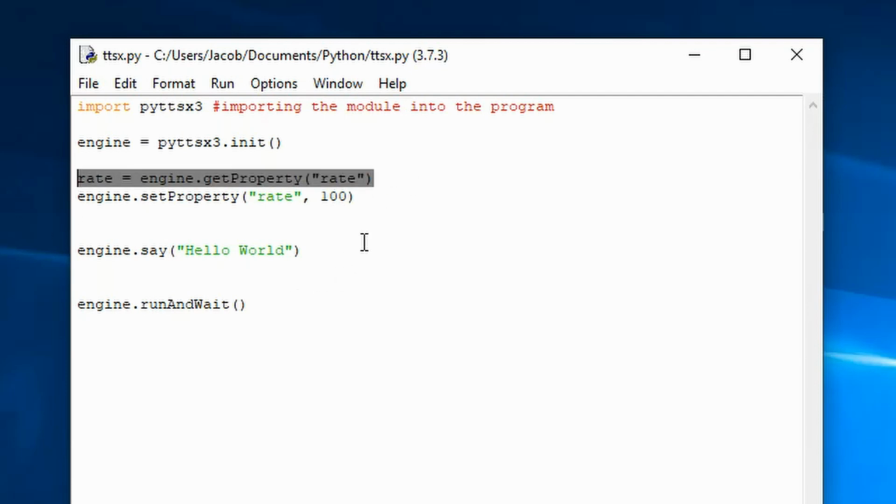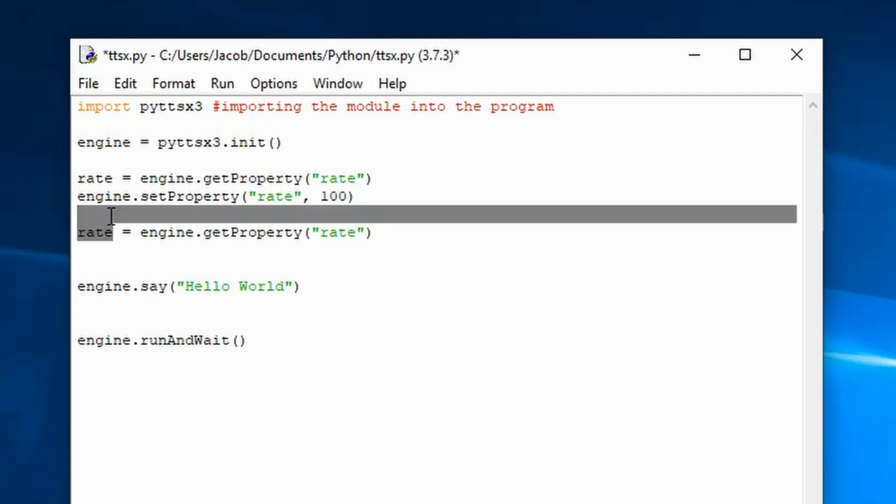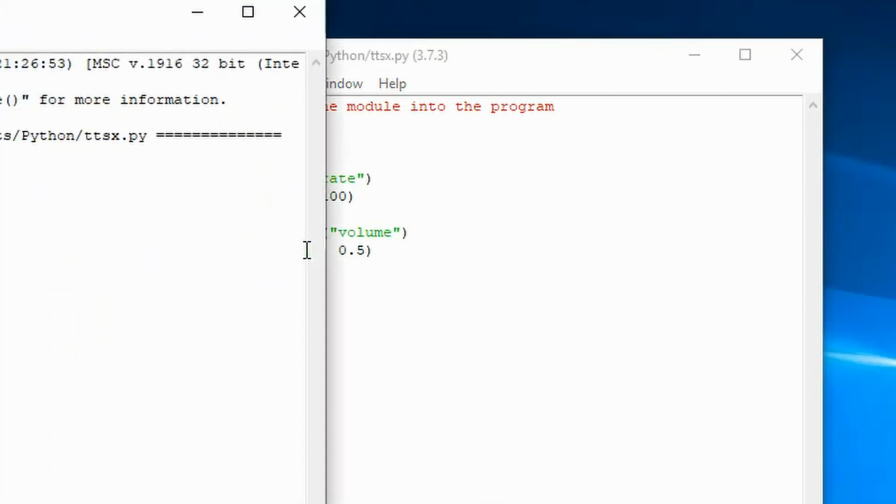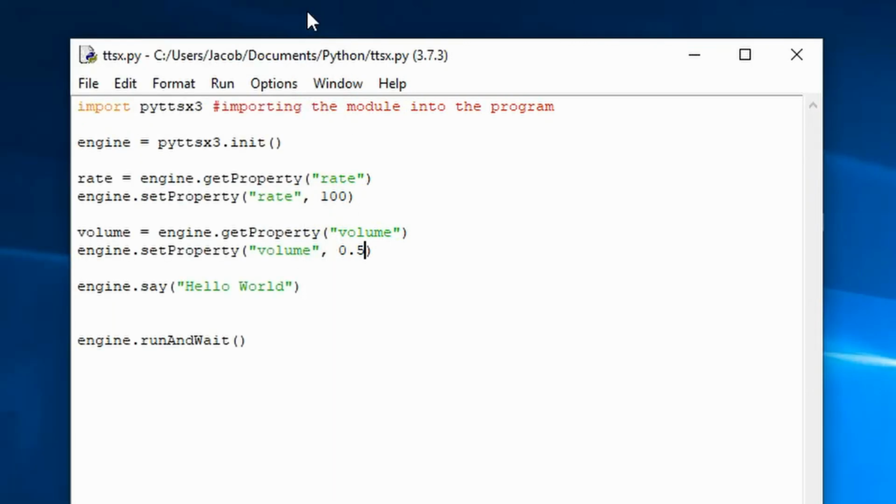Now, the great thing is we can just repeat this, and we can change these two words to volume. So we change the variable identifier to volume here, and then inside the quotation marks we change that also to volume, because these two functions are very similar. The only difference is that in engine.setProperty you change rate to volume. However, this value has to be any float or real number from 0.0 to 1.0. So if I set it to 0.5, it's going to play at half volume. If I run that now, Hello world. As you can hear, it does in fact speak at half the volume.